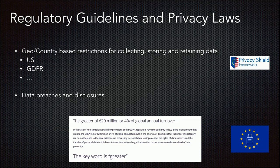Which means that if you are a wearable device manufacturer or an IoT device manufacturer located somewhere else but selling your product in Europe, you still need to comply with GDPR. If your users are citizens of the EU but living in, let's say, the US or China, you still need to comply with GDPR. Which is great, but this puts a lot of emphasis and responsibility on the device manufacturers.